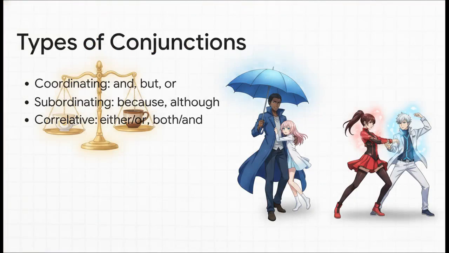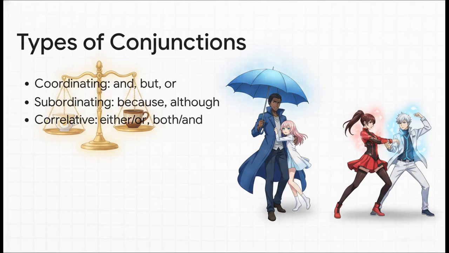Fantastic, you've cleared level 1. Now let's see how this builds into something bigger as part of our study guide. If sentence types are the bricks of our house, well, conjunctions are the mortar and the bridges. They link words and ideas together so your thoughts flow smoothly instead of sounding choppy and robotic.